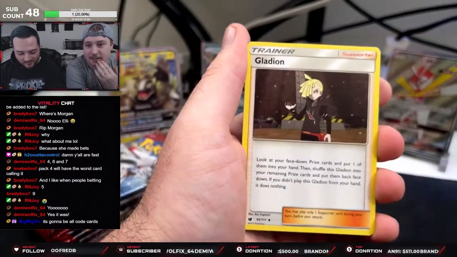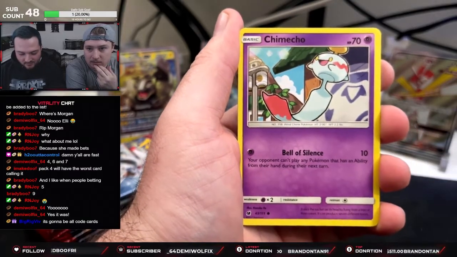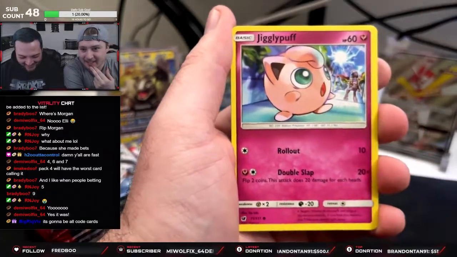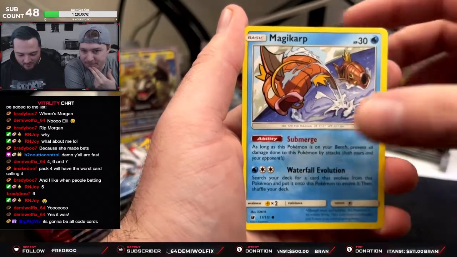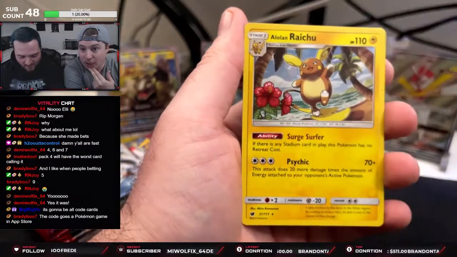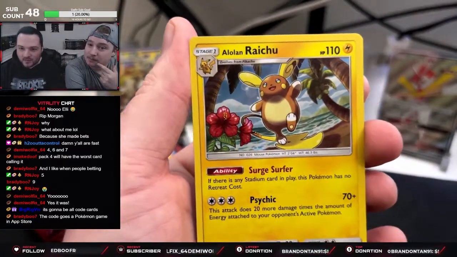Okay. Emolga. Flying. Gladeon. Edgy. Staravia. Flying. Chimecho. Attaboy. Jigglypuff. Morgan Tiny. Execute. Yes, sir. Stuffle. It's a bear. Magikarp. Fish. Reverse Holo Dino. And for the rare, an Alolan Raichu. A holo. I actually really like that card.